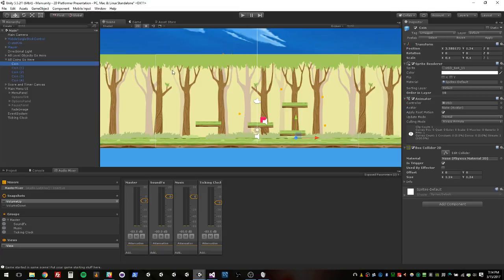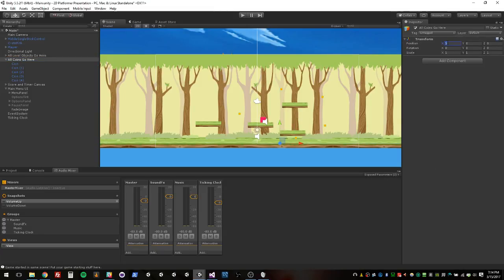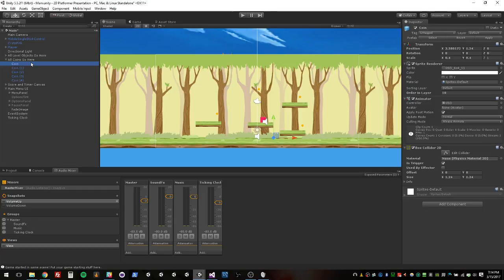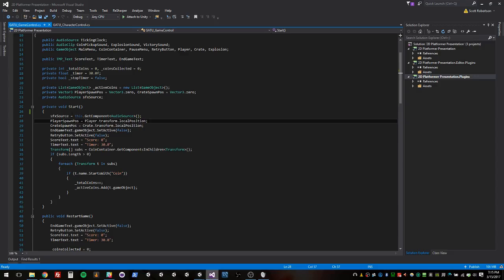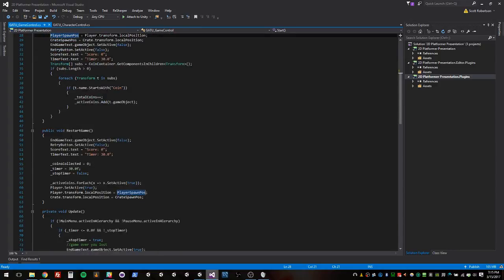Now, having said that, there are cases where you want to set the global position data. For example, if you want to override its position completely, ignore the parent, then you want to know where it is with the parent included, and then set it from there. That's some extra code stuff. But for what we're doing, we're only doing the local position, which is not factoring in any parent information. So if we go into here, we have player.transform.localPosition and crate.transform.localPosition. We save those at the very beginning, so that when we restart, I can set the player and crate to those positions again.